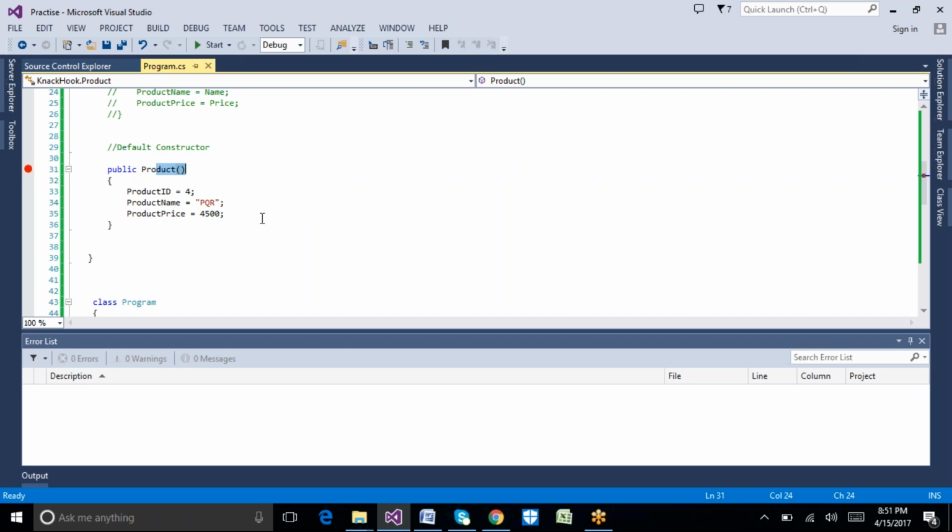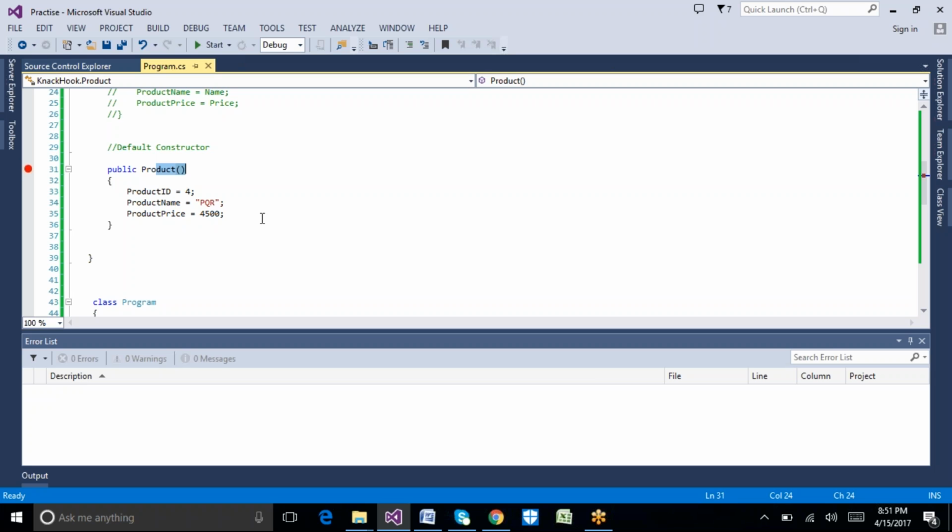That default constructor will only help us to provide default values for our member variables. Whenever I create the object, the default values will be assigned. That's the same for all the objects. Whenever you create an object for your class, those default values will get assigned.